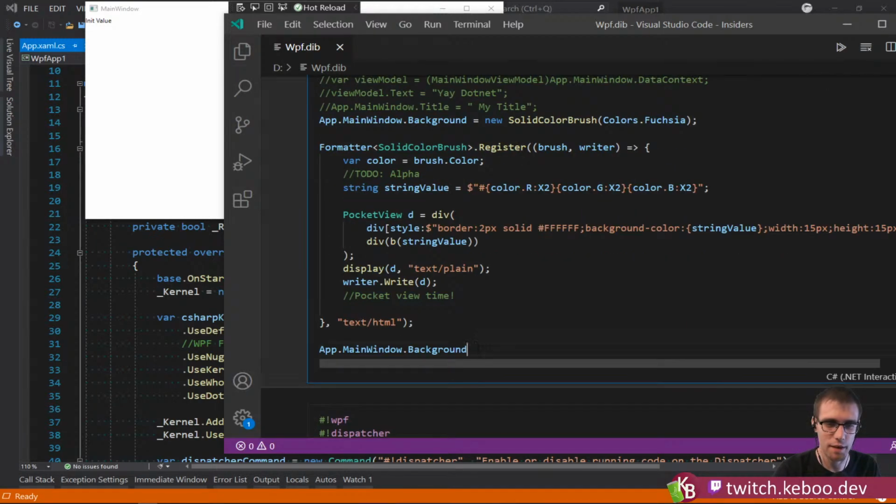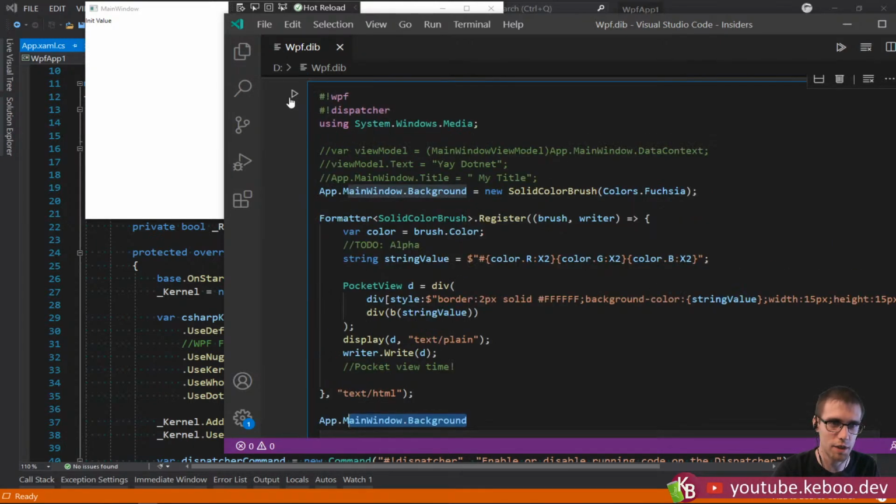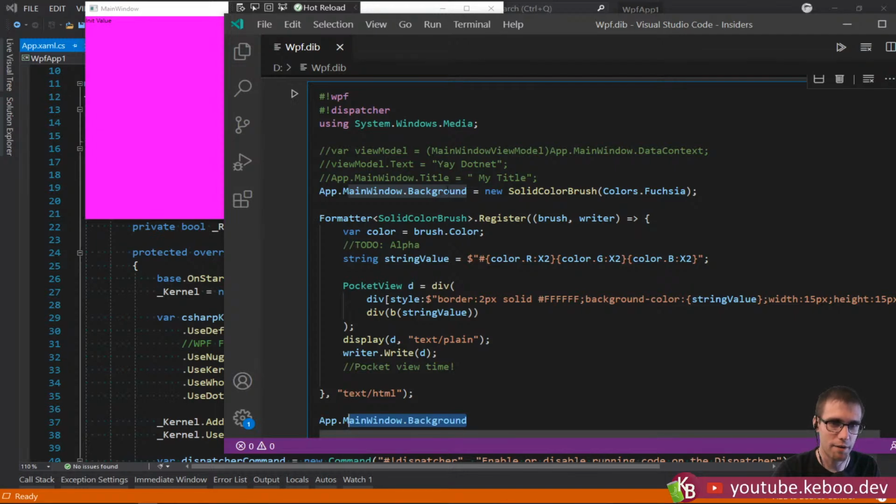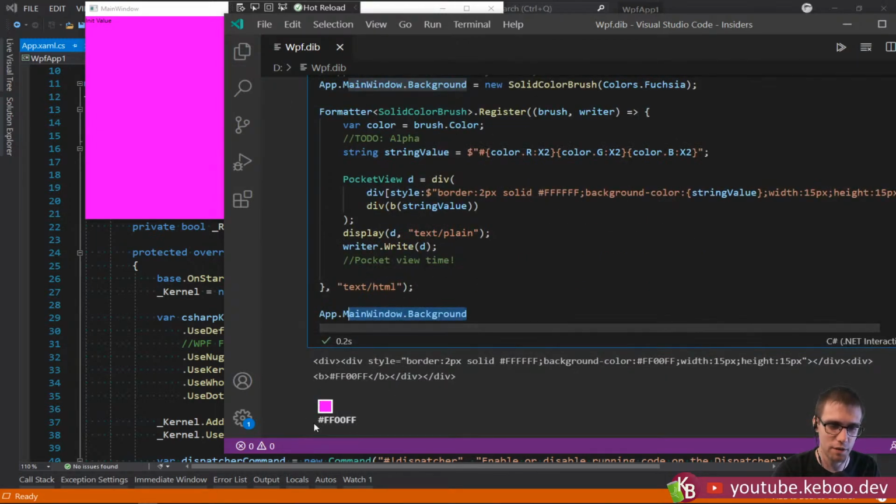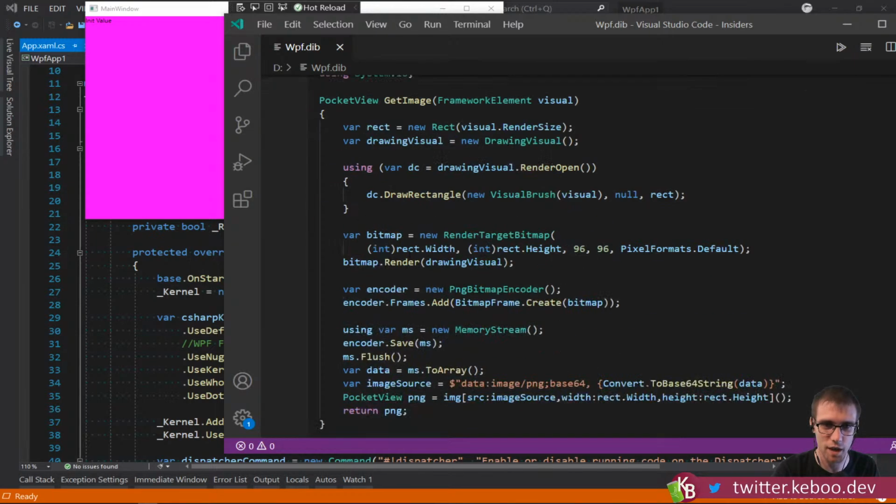And then it'll actually use a custom renderer to show what the background brush is. So the background got set, and then we've got this little custom renderer. You can see that we do some fancy HTML rendering of the color here, so you can see it. So showing all of this off.